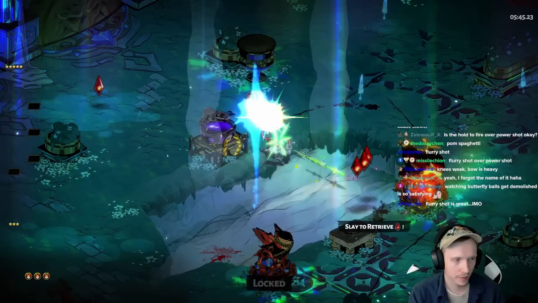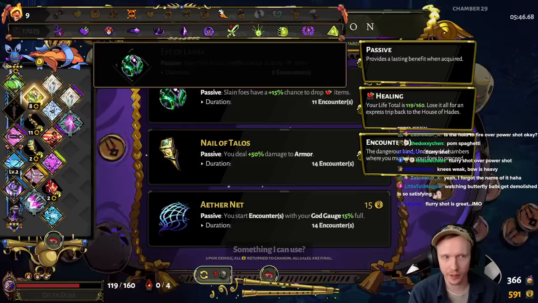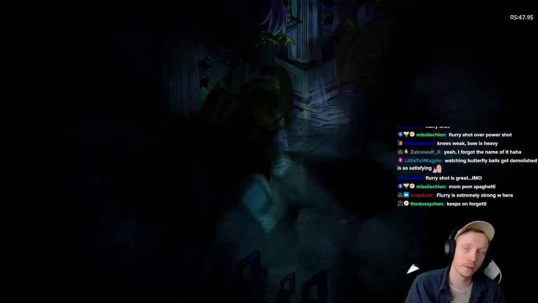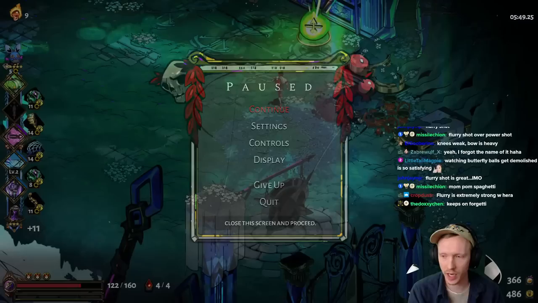Something I can use. Okay, so we have Charon's keepsake on. Increase how long we hold on to this crap. Just what I need. Not the best things, but again, we have plenty of money. We're not interested in Dionysus, and you can never skip the mini-boss. If you skip the mini-boss, you will not be offered it again. And Mirage Shot. That stinks.